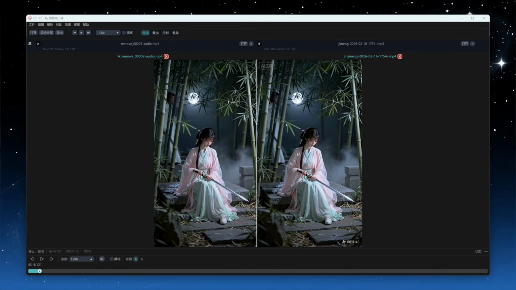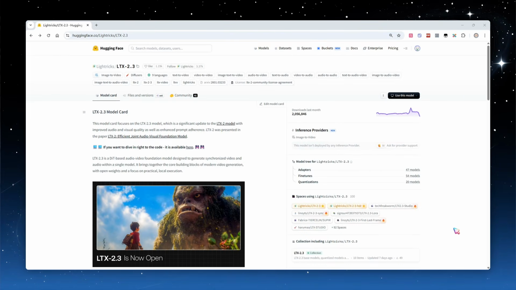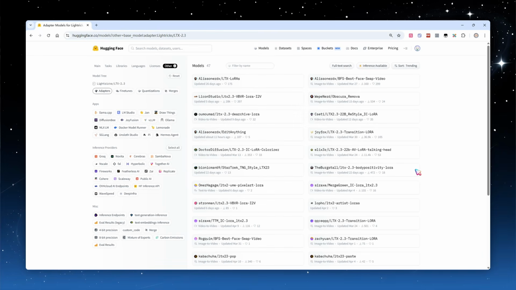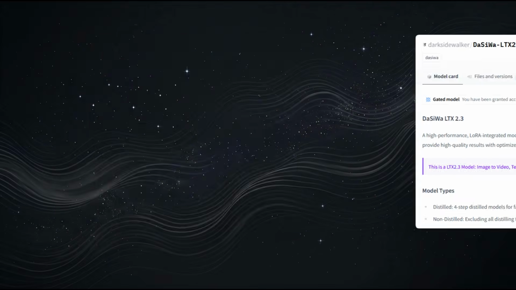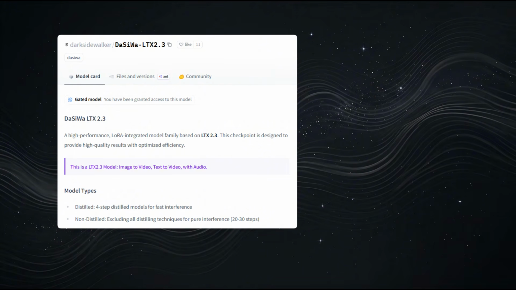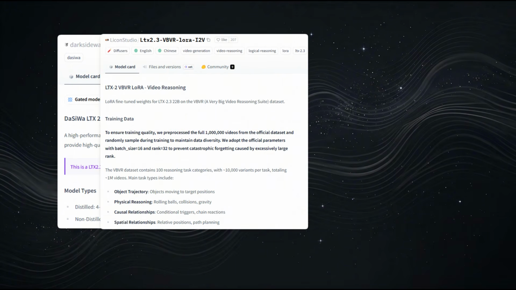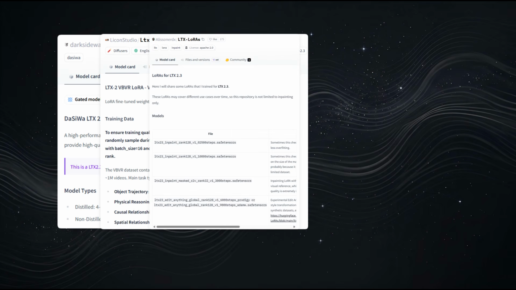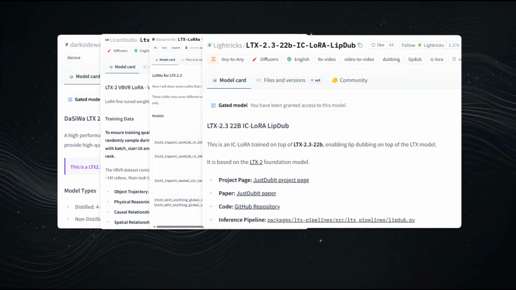Also, if the original video quality is very high, we'd need to perform HD upscaling on the watermarked video afterward to match the original video's detail. Some stubborn watermarks can be combined with the subtitle removal LoRa for better results. One of LTX 2.3's greatest advantages is how easy it is to fine-tune. Combined with the convenient IC LoRa framework, the community has already produced many excellent fine-tuned large models and LoRa's. For example, the Dasiwa series focused on high-quality realistic style, the VBVR LoRa that significantly improves motion stability and video logical reasoning, the InPaint LoRa specialized in local repainting and restoration, the official lip-sync LoRa, and more.